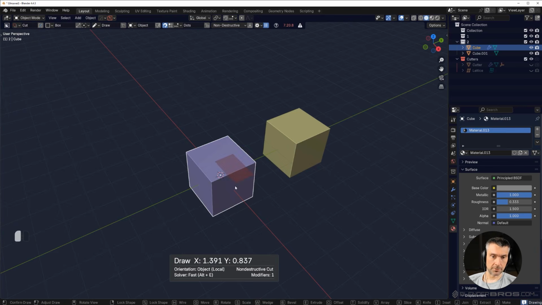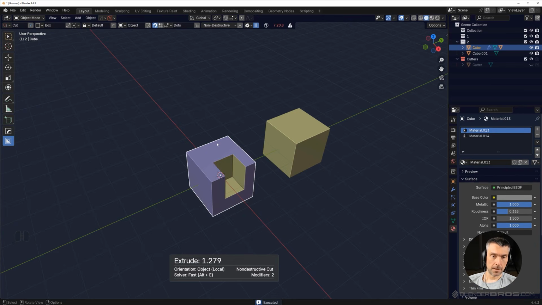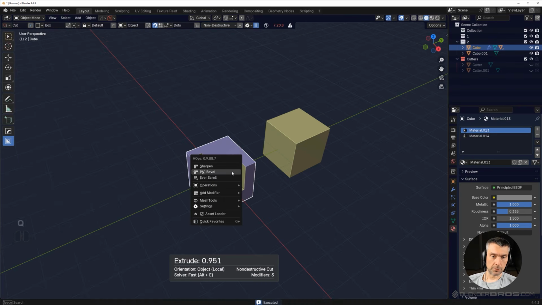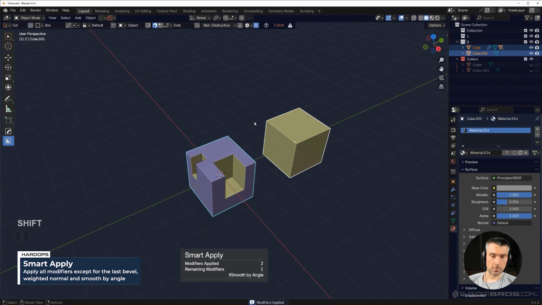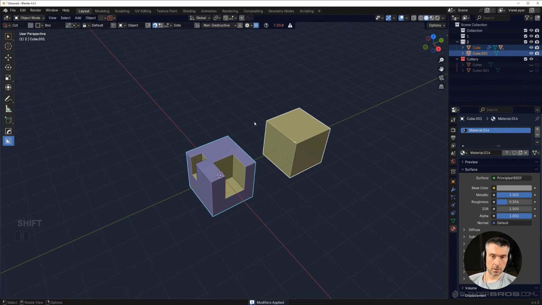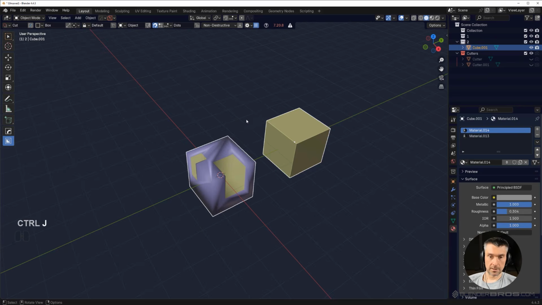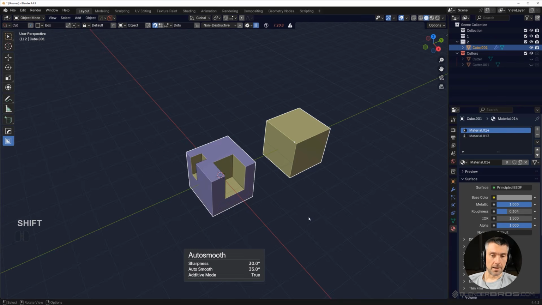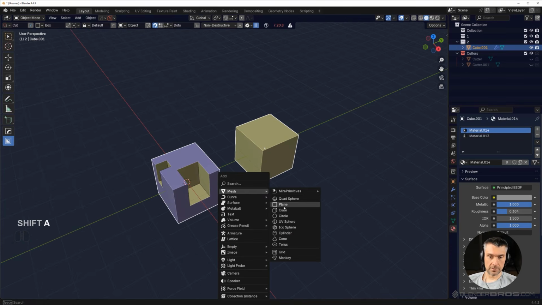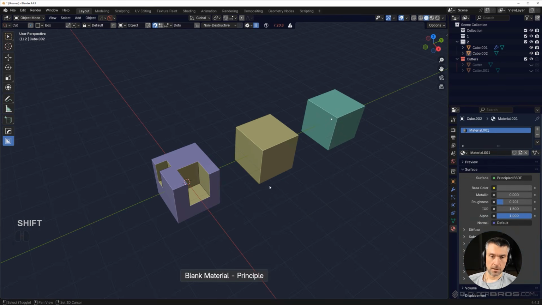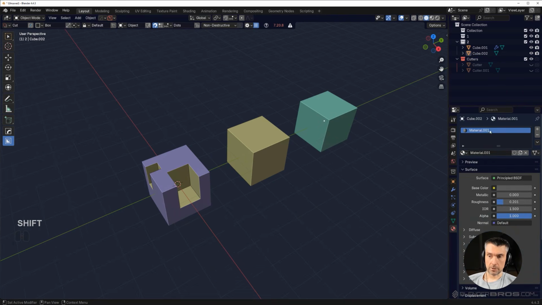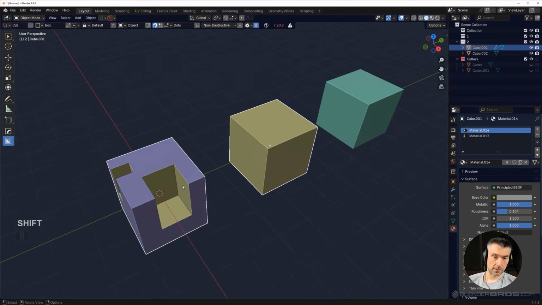So now I can cut with this color, right? Like that. So now I'm going to apply this modifier, okay? So it's multiply. I'm going to combine these two objects with a J, right? So this is one object right now. And if I wanted to change this specific color to something else, some other color like this one, for example, I could do that very easily. That's color 11, right? Is it? Or is it 1? Oh, it's 1. Okay.